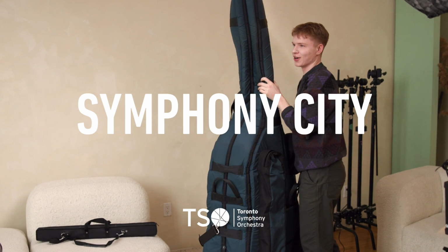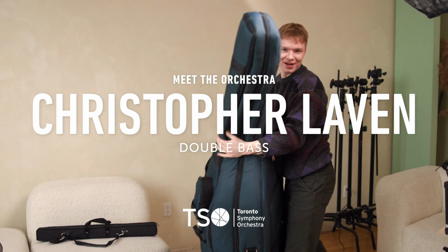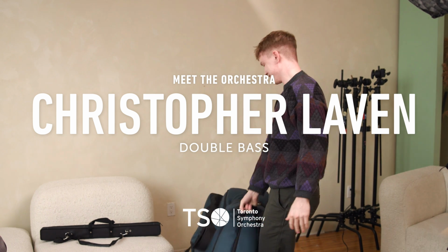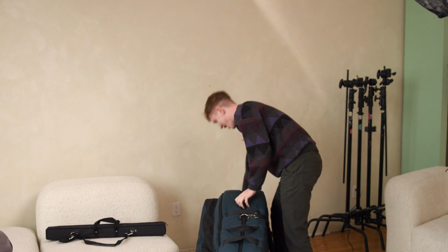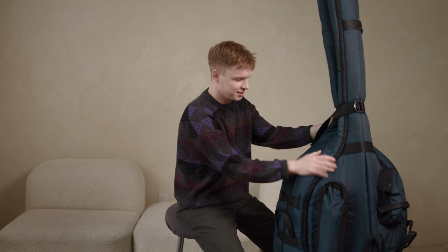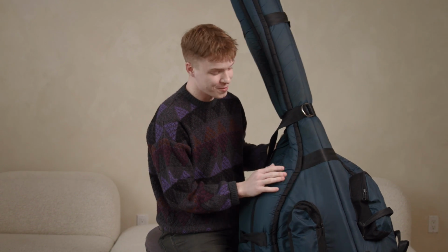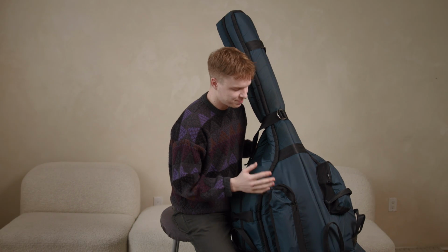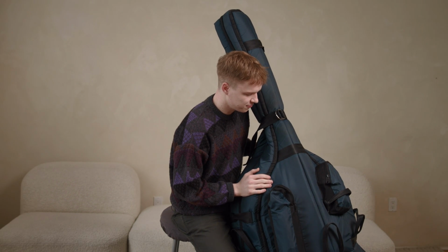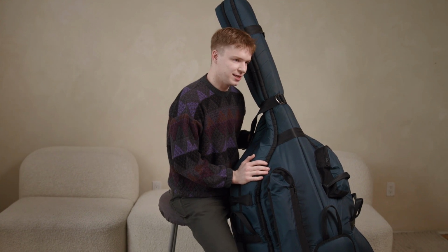My third grade school teacher for orchestra used to call it bass wrestling, taking the case out. It is very accurate. So this is the double bass. We carry it around in these soft bags. It protects it. Mostly, it's not waterproof, although it may look like it's waterproof. But it does a substantially good job of keeping it dry and protected from dings and scratches.